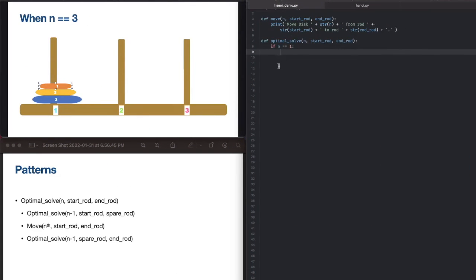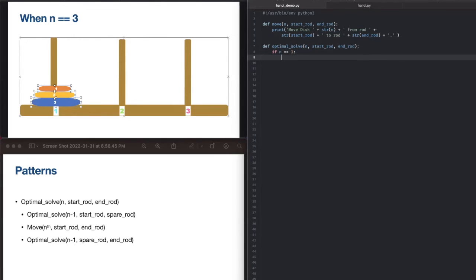Now, let's write a recursive function in Python to help us solve the Towers of Hanoi game. So I will first define a function called optimal solve, which takes 3 parameters. The first one is n, and n refers to the number of the disks. And it also takes two position parameters, the start rod and the end rod, which only take integers from 1 to 3, which represent the first rod, the second rod, and the third rod, respectively. And since I'm not going to do a fancy animation on that, we're just going to simply print out the instructions of the move.